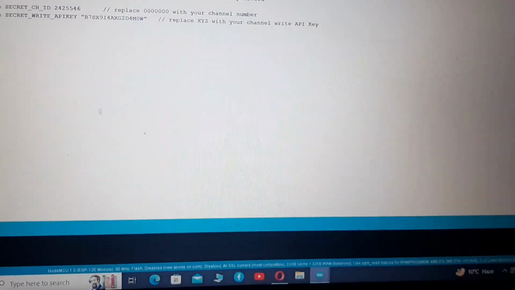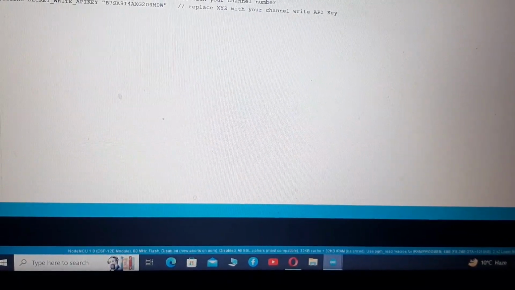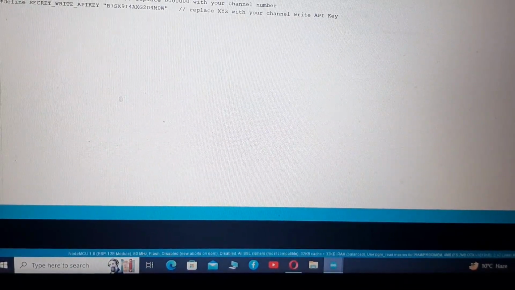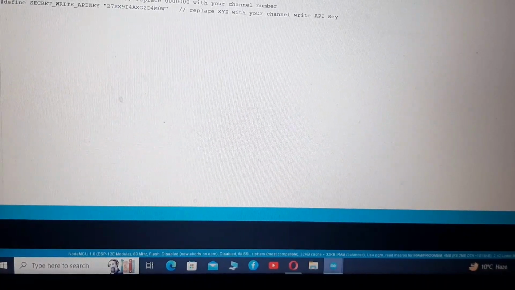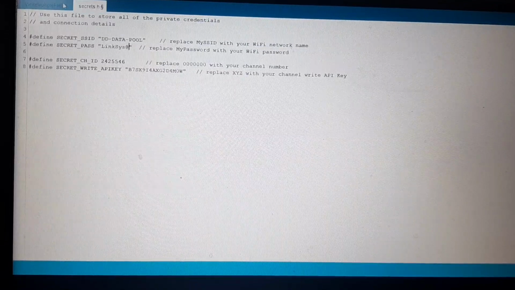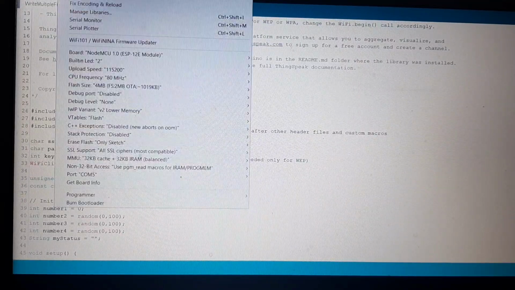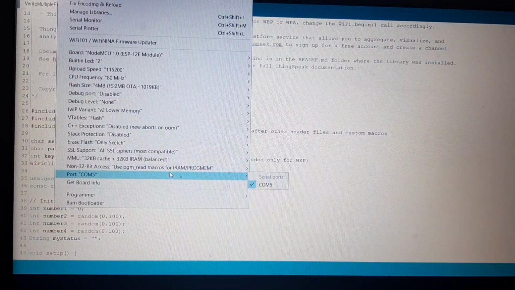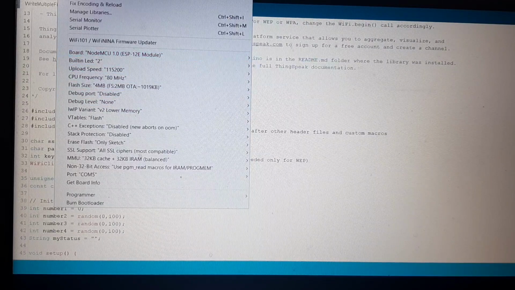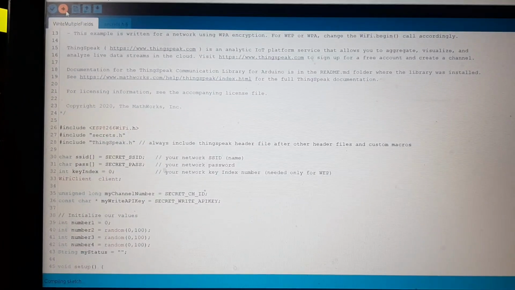Now after updating your credentials in this secrets tab, you have to connect your ESP board and then go to tools, select your COM port, select your board and then hit upload.